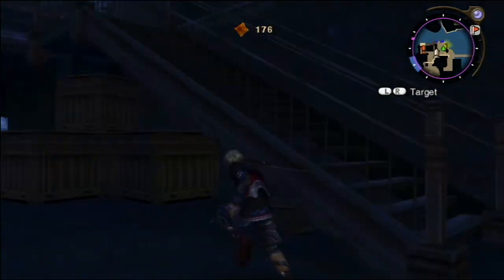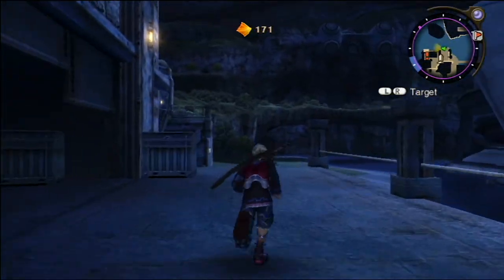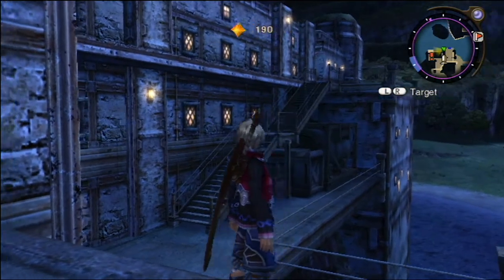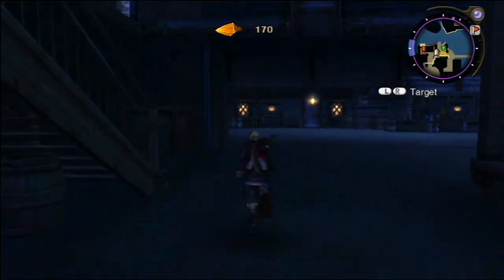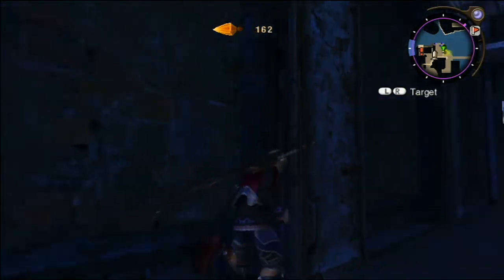Wait, what's this place? Oh, this is the place where I jumped off before, okay. There's stairs over there too. Oh my god, there are so many ways! I don't know what to do with myself. There are too many ways.